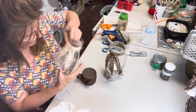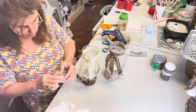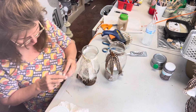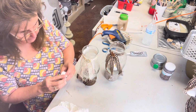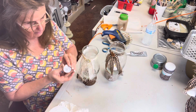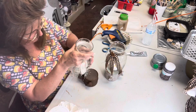And this little vase, these are just vases that I had gotten flowers in. So this one looks more like a hurricane lamp than this one. But, y'all, this one was playing. This one was on when I got up this morning, so it's probably done dead. But anyway, I have to get another battery for that.